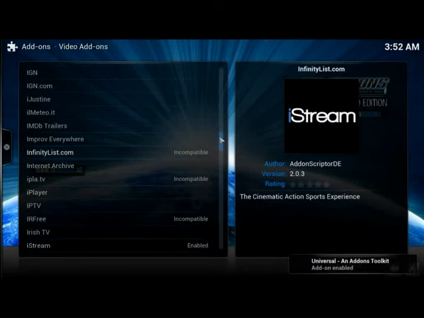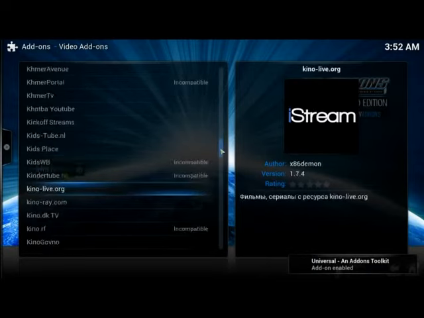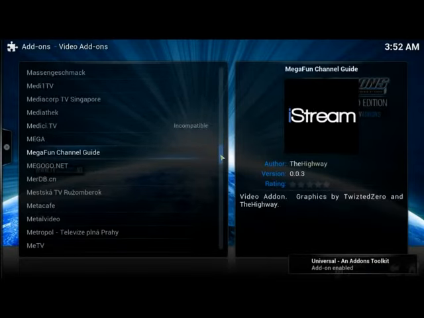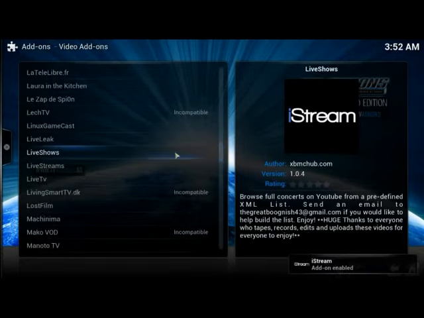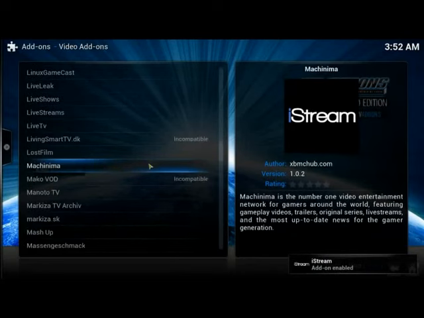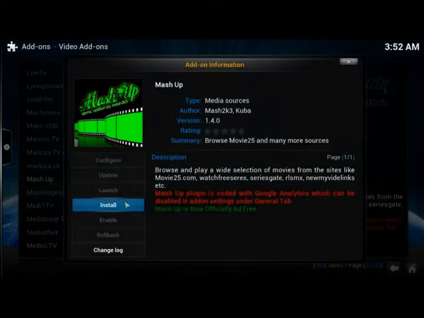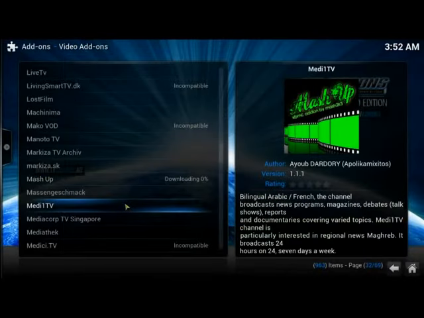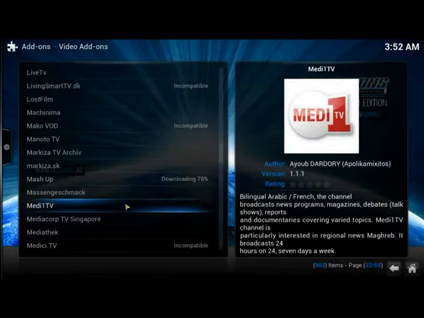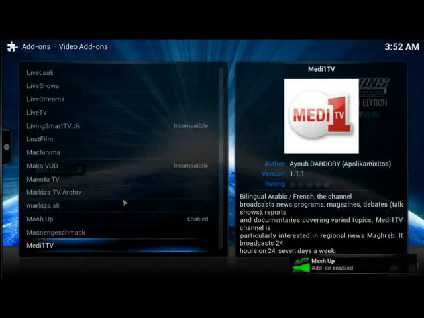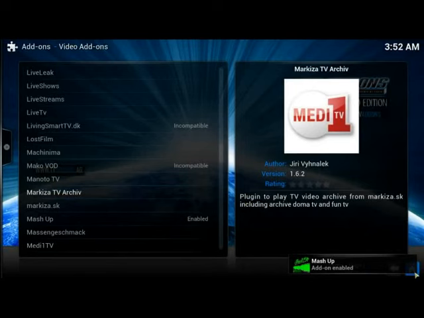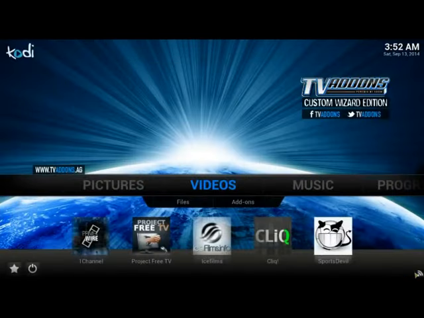Okay, so while we're here, let's go ahead and grab Mashup. I'm only going to grab 2 in here right now, but you can go through this and grab as many of these as you want. So we'll get Mashup and we'll say install. So let's click the home button.